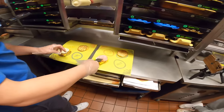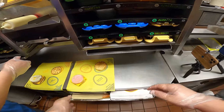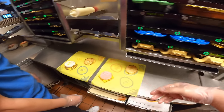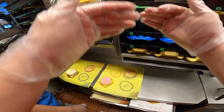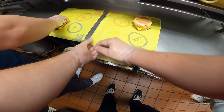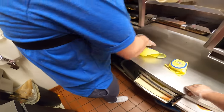Right here. So the difference between a sausage egg muffin and the egg muffin is just the assembly. The Canadian bacon always goes on top of the egg. And that's the only breakfast sandwich it messes up, like the cheese, protein, egg. Okay, interesting. So we just scoot it up to the corner. Yeah, you wrap it up.